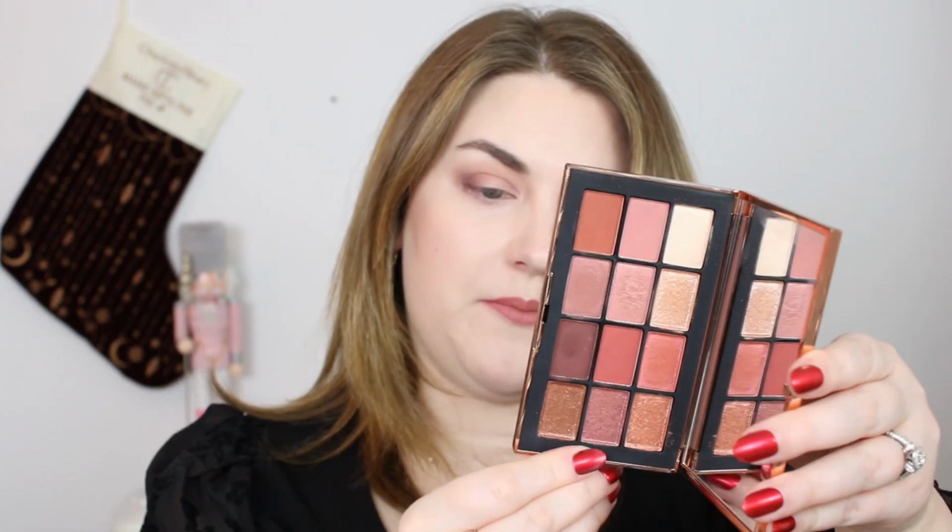From there, I want to dip into Midnight, and this one is going to be my outer corner shade. And even that deep dark shade is blending super well into the transition. It's just blending out so beautifully. Now I want to grab this Frisky shade. So this is more like a purple. And I am just grabbing this one on a finger because I found that the first time I did this, I got a ton of fallout, and I found that that was even the case with a wet brush. So I found that using a finger caused the least amount of mess. And the shade's just going kind of all over the lid.